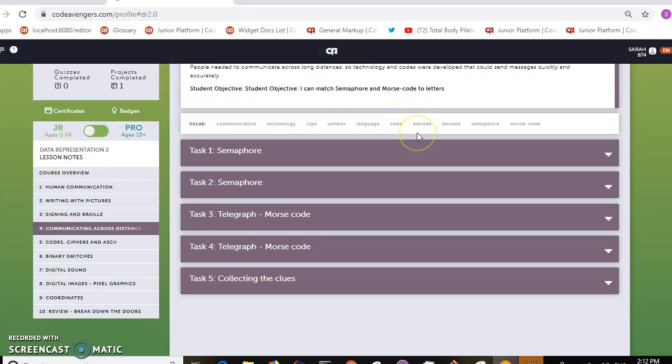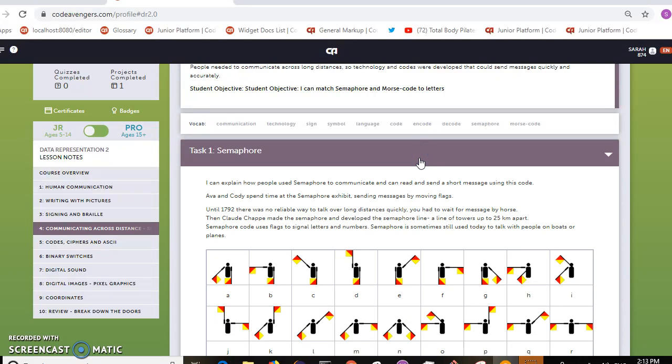Under that, you will see each task, and it's separately listed. These titles expand to include a student learning objective, and a little bit more information about the plot or the task that's going to be completed. You'll also find additional screenshots, diagrams, and sometimes videos that you can use to introduce new concepts to your students, setting them up for success prior to beginning the lesson.